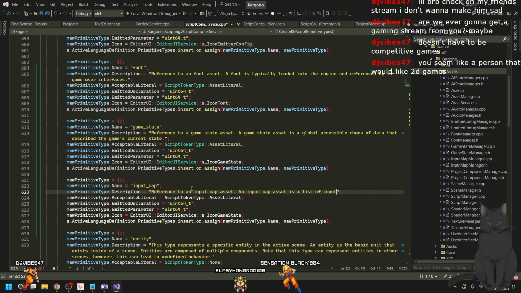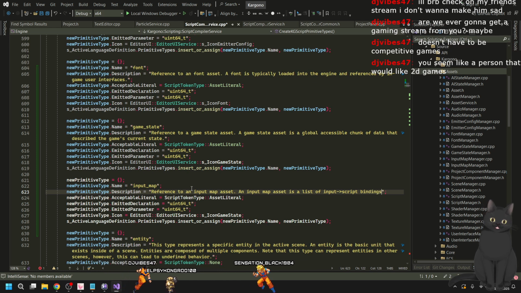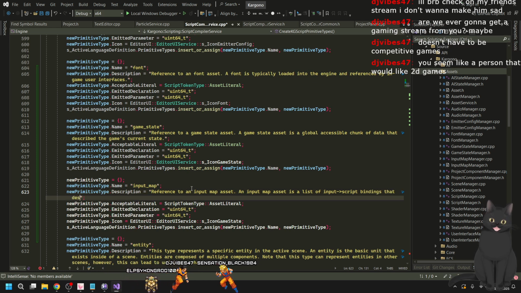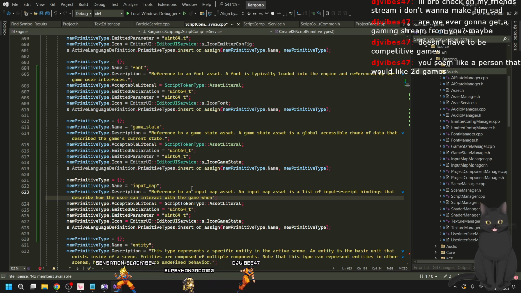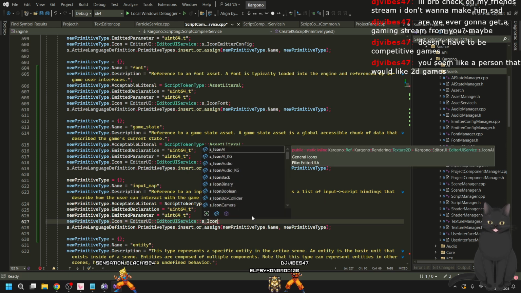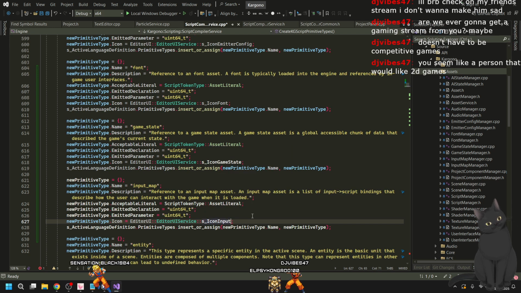Is a list of inputs to script bindings that describe how the user can interact with the game when it is loaded. Yeah, that describes it pretty well. S icon, what is this? Input? Yeah. Might need a new icon for this one though.